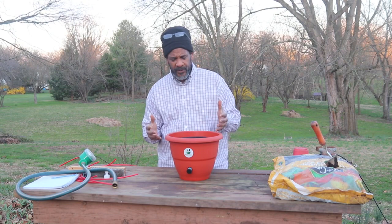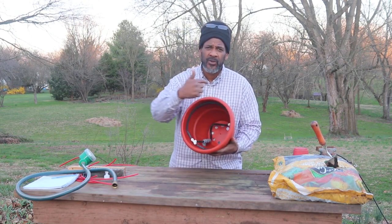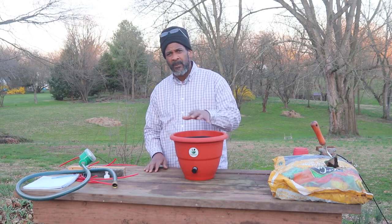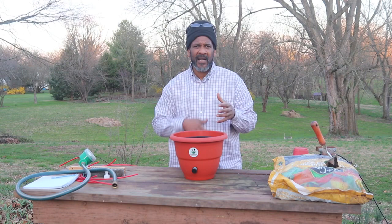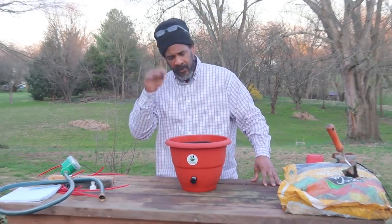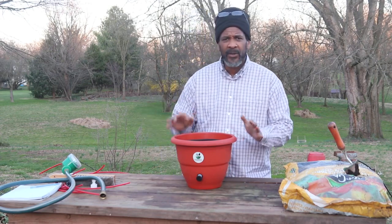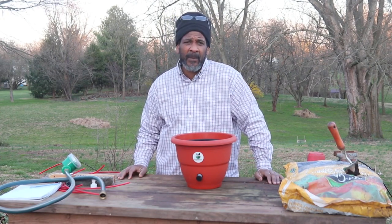What makes it so special? TorpedoPot has an internal plumbing system that routes water to your plants when they need it most. It's not like pouring water into a regular planter — when you pour water into a standard planter, about 90% of the water runs down the walls and out the bottom. The TorpedoPot cuts on only when your plants need the water. It comes with a timer, and I have about 80 pots hooked up — around 20 pots per spigot.